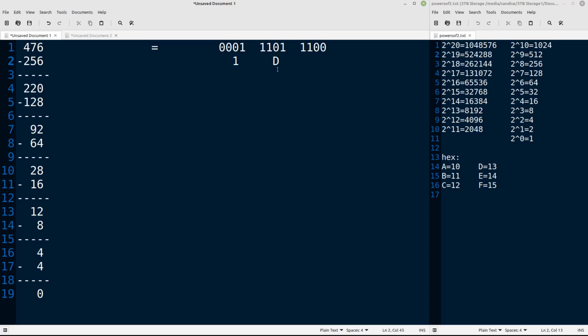This can be upper or lowercase too. It doesn't matter. And this one's going to be 12, right? 8 plus 4 is 12, which is going to be C. So that becomes, we're going to take our extra spaces out now just to make it readable. I think I messed up my number. Maybe I didn't. I don't know what I did. That becomes 1DC. Now when you're writing out hexadecimal numbers, it's preferable to put a 0x in front of it, just so you know it's hexadecimal.